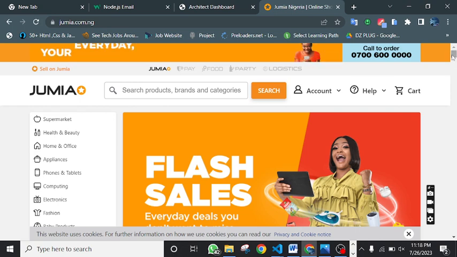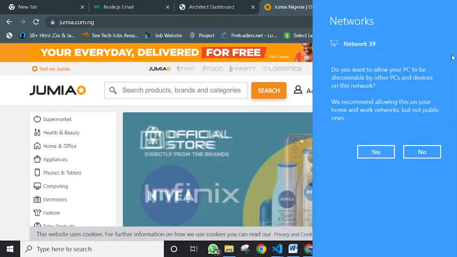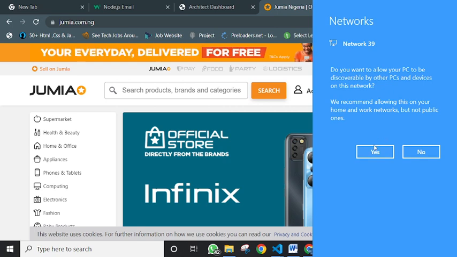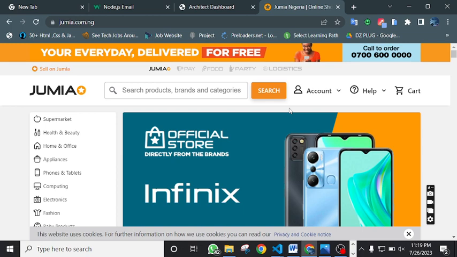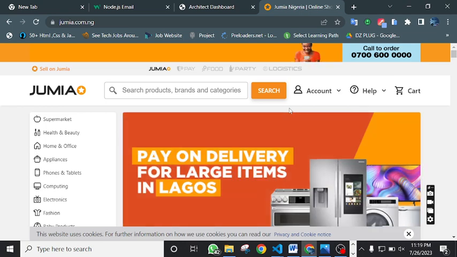Now, for you to create a web page, for every front end web page, you need some tools. I will call them tools, for you to be able to make up the front page of every web page. Then you also need tools for the back side, for the database of every web page. Now, what is the front end of the web page and what is the back end? I'll be explaining that gradually.